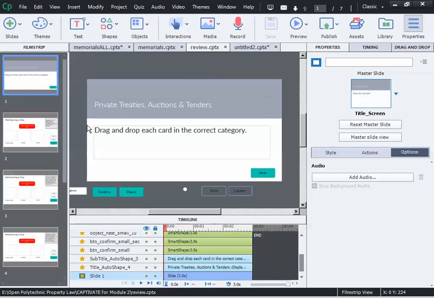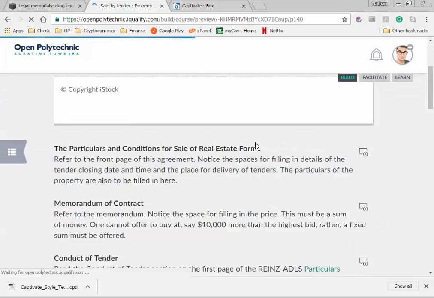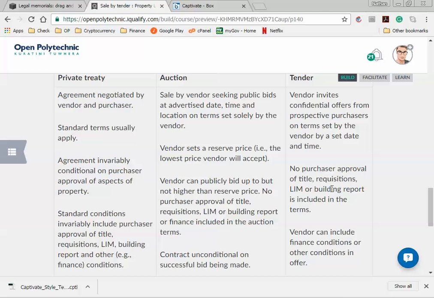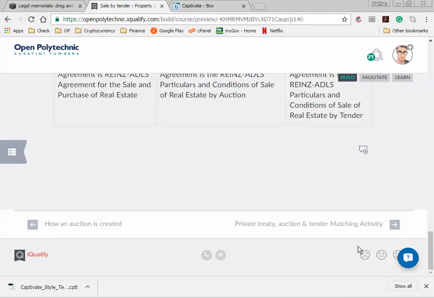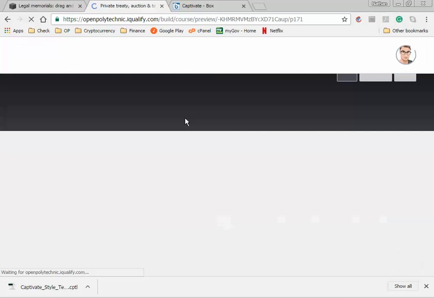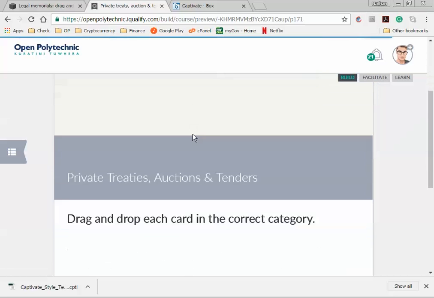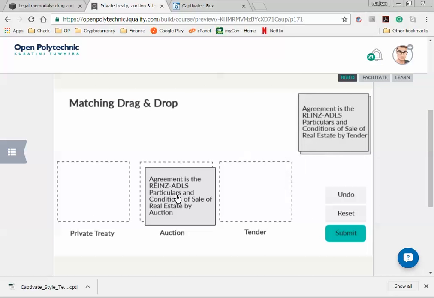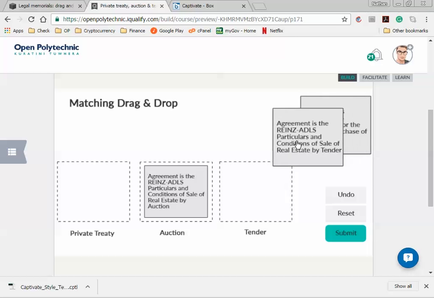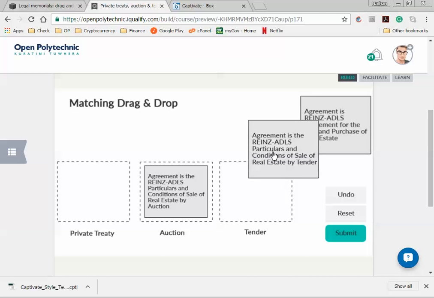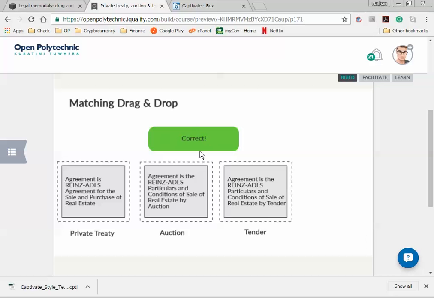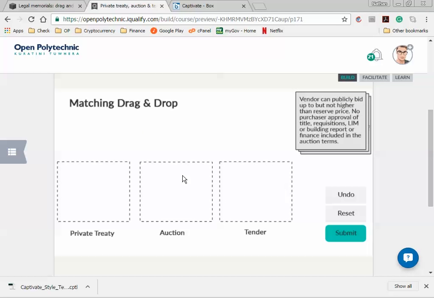Yeah, made another similar one here. There's a bit of content all in a table there, but once the students have looked at that and revised, then they can test their knowledge with the drag and drop activity, so that they can move it in like that. So the content was pretty much in the last slide, and then this is an opportunity to test their knowledge. Yes. Yeah, no, definitely.